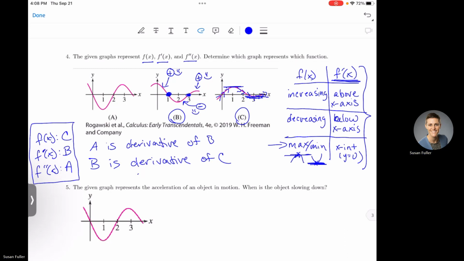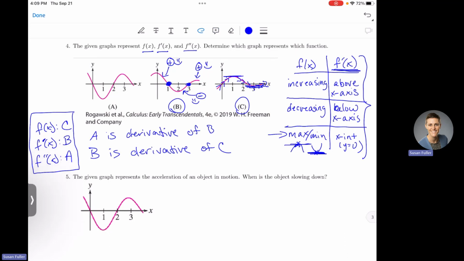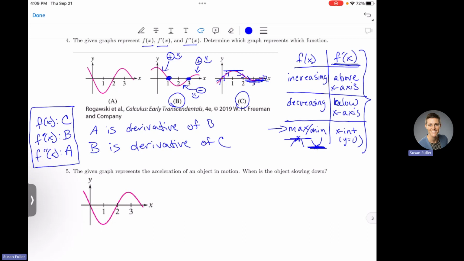So this is kind of a slow, painstaking process, but I would just start pairwise with some of these graphs and compare the slopes on one to the y value of the other, and just trial and error, figure out which one is the derivative of which one. Go slow, take your time, and this is a really hard thing to make your brain do. So practice and practice and practice some more, and don't give up. It will come to you. It just takes some time to wrestle with until this kind of completely makes sense.